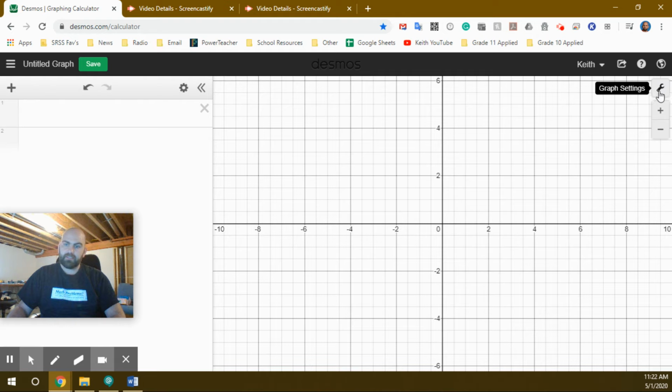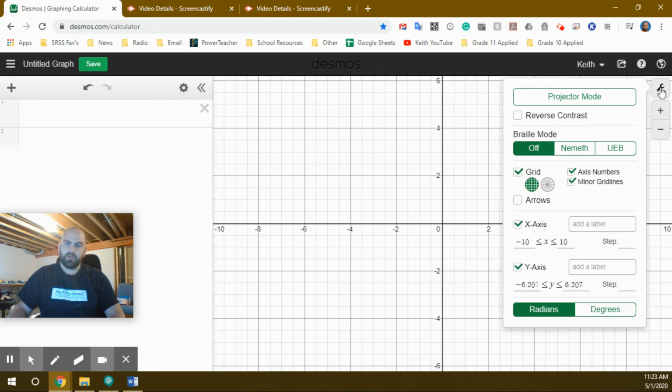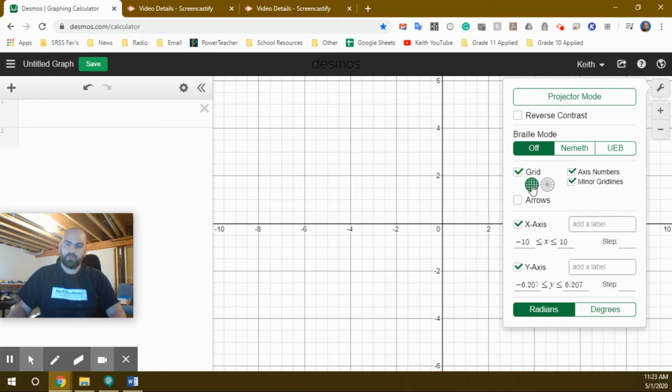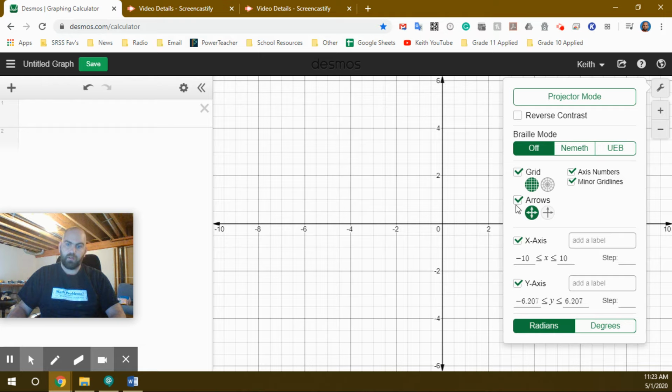On the right hand side as well, we have graph settings, and if you click on graph settings, there's a couple things that you can see. There's a couple different settings that we can go in there. I tend to leave my stuff in pretty much the same. We can do a circle grid. We'll never really use that. I always use the regular grid. You can put arrows on there as well if you would like. You can have different types of arrows, or you can have just like the positive arrows. You can have all the arrows, which is really nice for when you are printing off these screens.